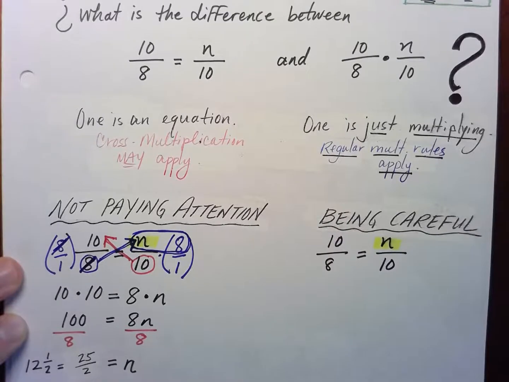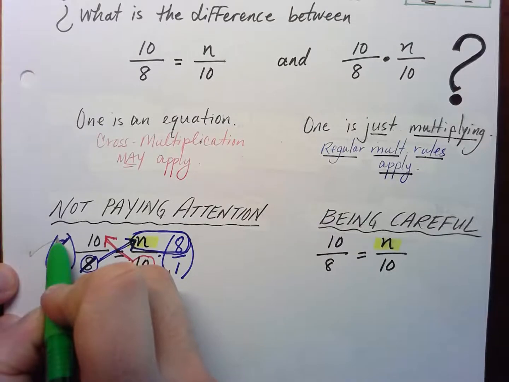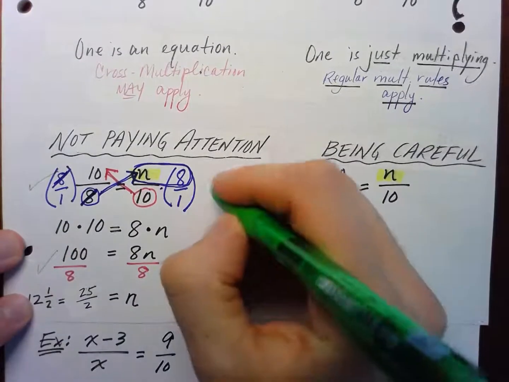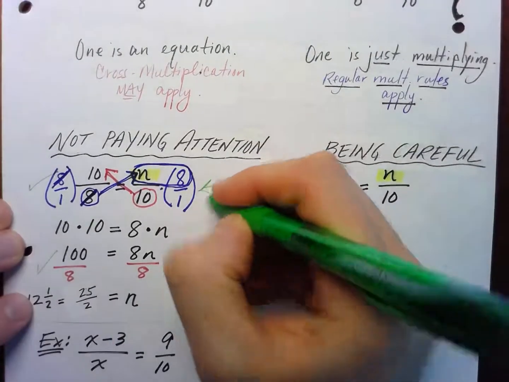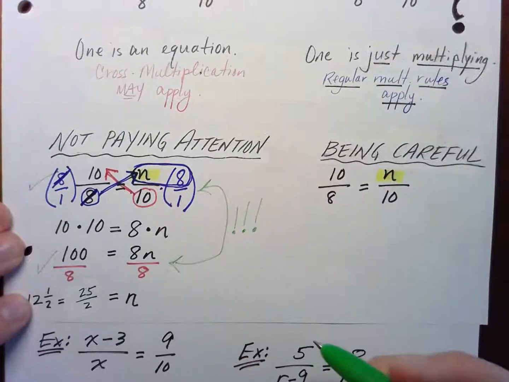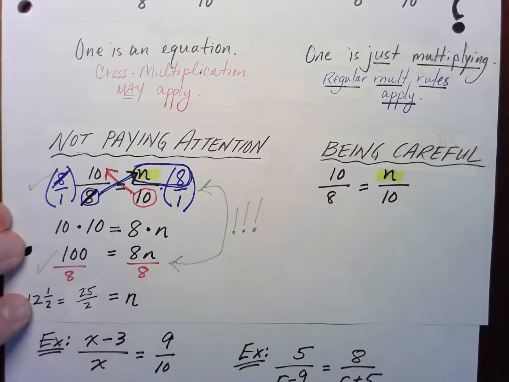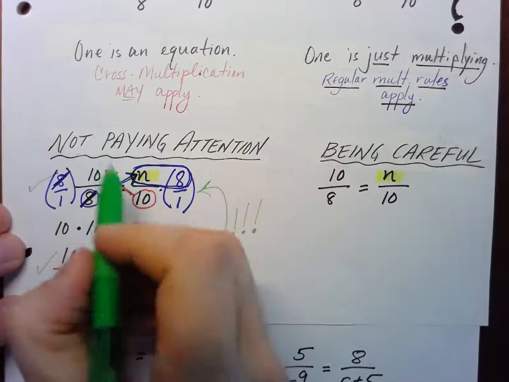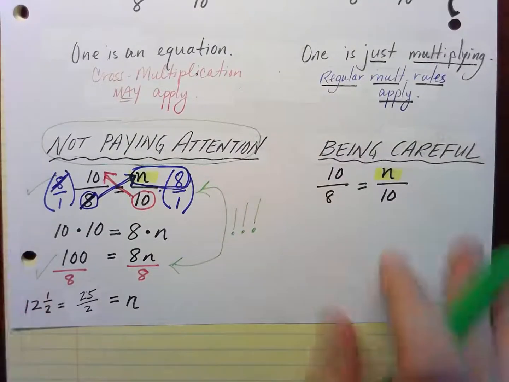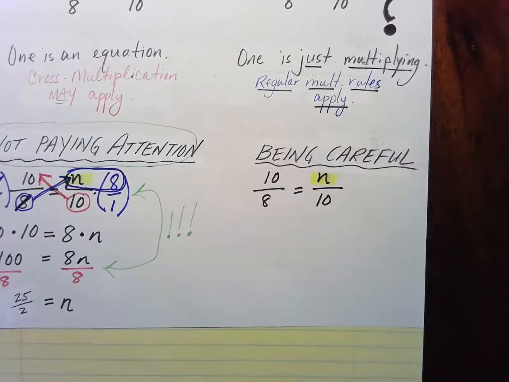But look what I've just done. Here I multiplied by 8, and then what do I have to do right here? I have to divide by 8. These two steps are the exact opposites of each other. So really what I've done is I've just added in an extra step, and I don't even need to, because I wasn't paying attention. So let's do this again, being more careful.